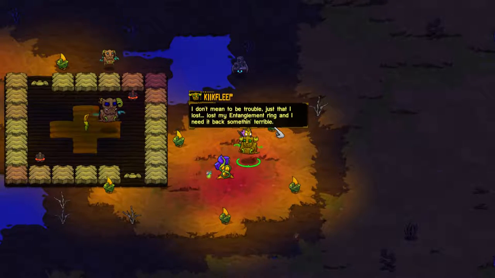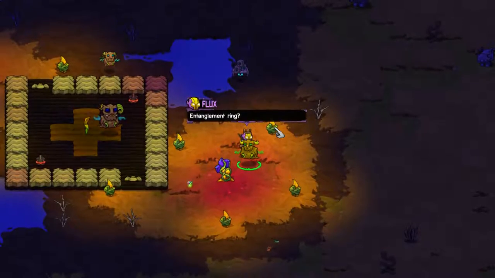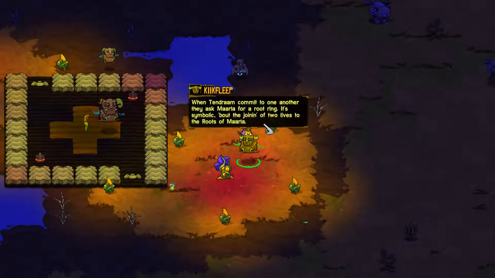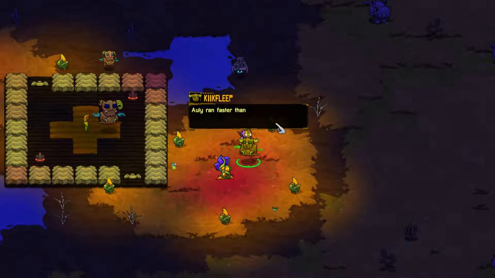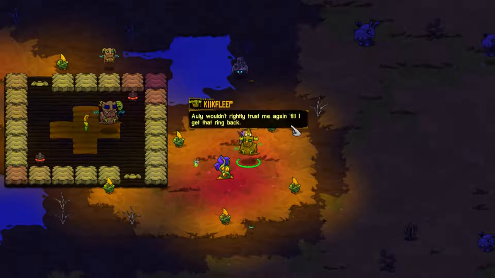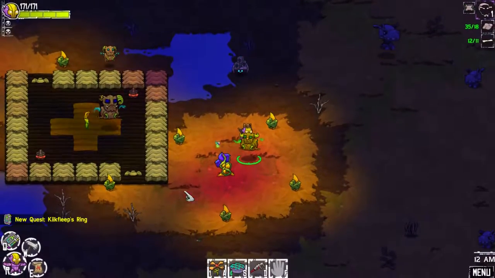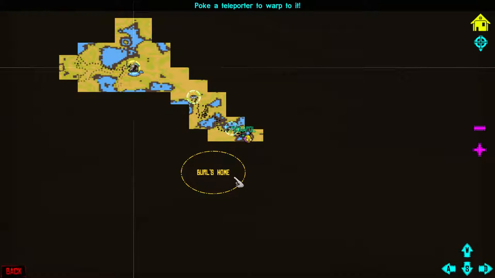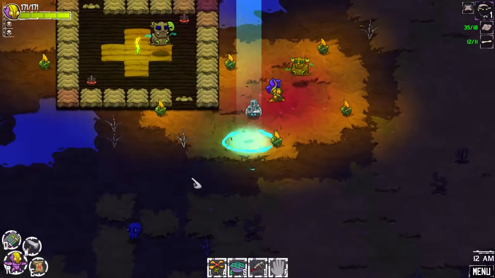I don't mean to be trouble, just that I lost my entanglement ring. Entanglement ring. Three enraged Wompits. Okay, look for his ring. No, no, no, no, dang it! I didn't want. Ow!